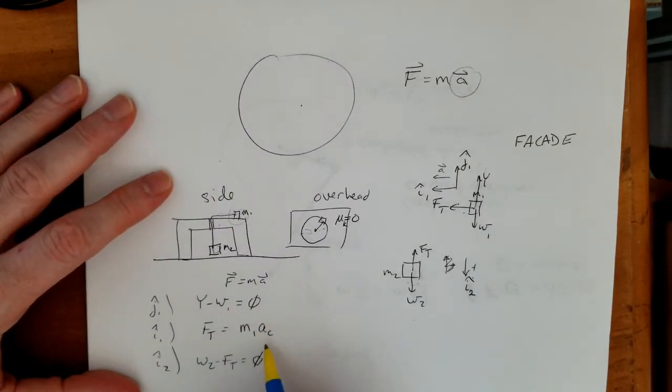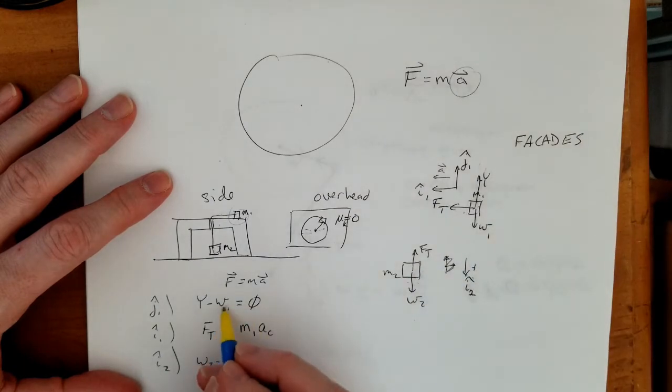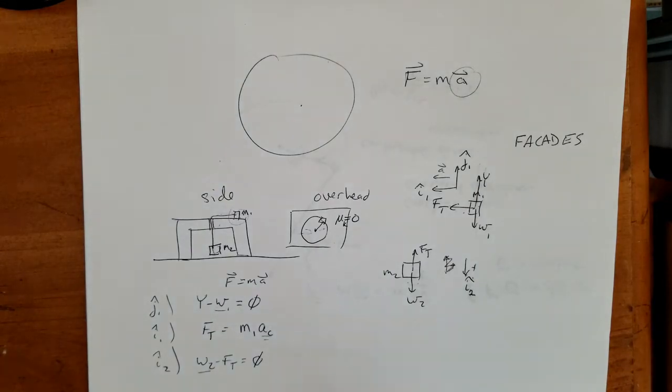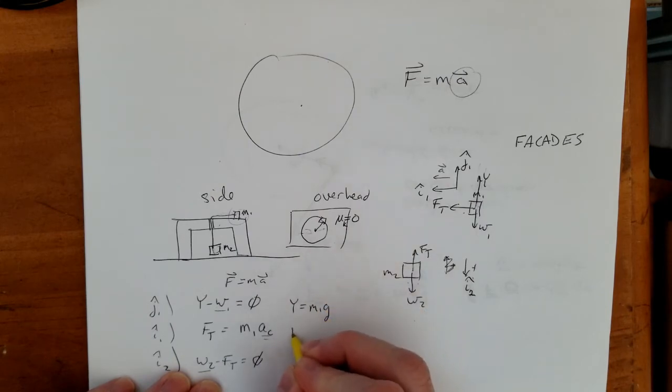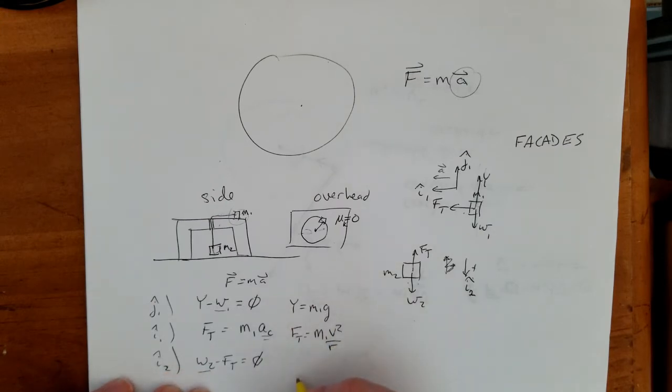So substitution comes next. I have a formula for weight, and I have a formula for acceleration here because of the centripetal acceleration. So this becomes y, and then bringing it over, equals m1g. Ft is equal to m1 v squared over r, or m1 omega squared r, depending upon what is actually being asked for here. And I guess I haven't stated that. We're just sort of exploring at the moment. And over here, we have m2g equals tension, or m2g minus tension equals 0. We'll just keep it in that form right there.